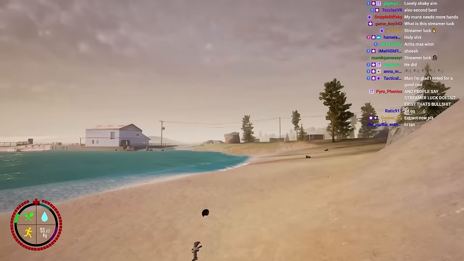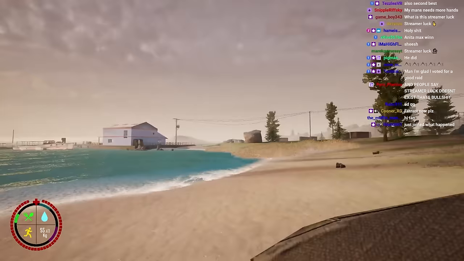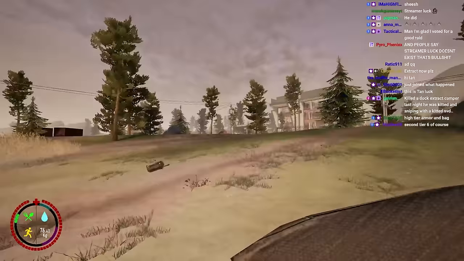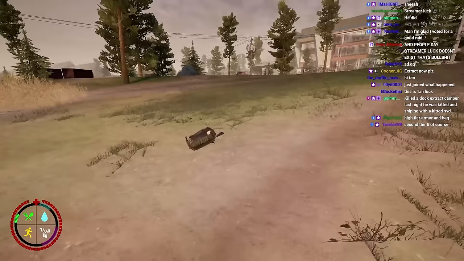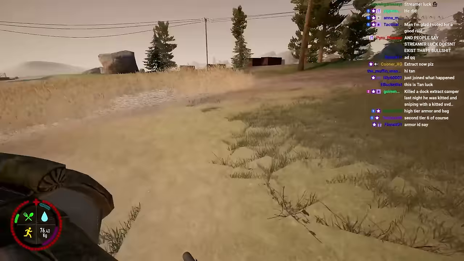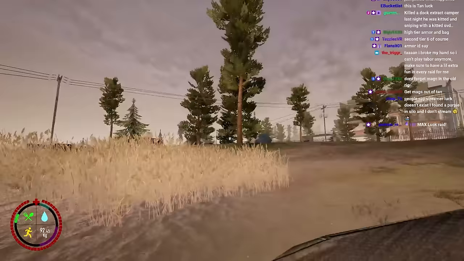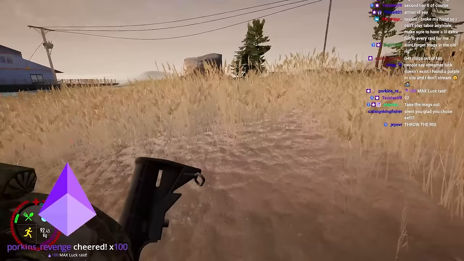Ah, fuck. What do I take then? I guess I leave the old armor rig, the tan one. We'll take the 2 max tiers. I'm gonna be super slow with all this shit, chat. Look at how slow I am. Is that ridiculous? How much do I weigh, chat? You guys can see. Dude, I'm so slow. Anybody could shoot me very easily. Max luck rate.